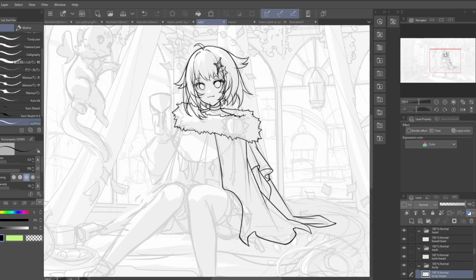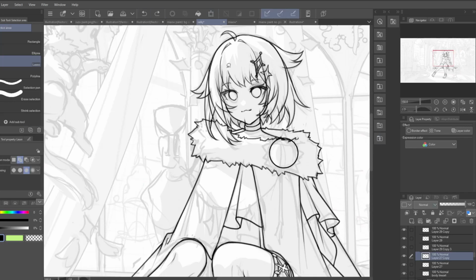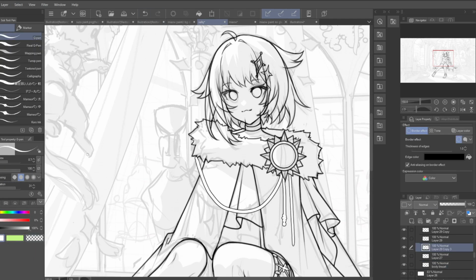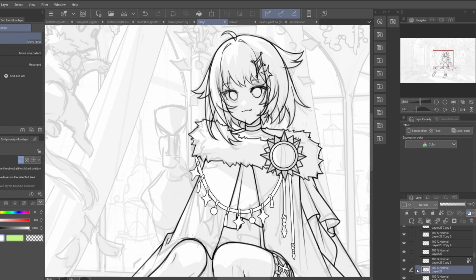Except for the hand, I don't want the rest of the body to move, so I draw it all on one layer for now. I also use some border effect layers to draw the small accessories, but they will be merged to the rest of the body at the end. Technically there could also be some movement added to them, but I decided not to overcomplicate the illustration.